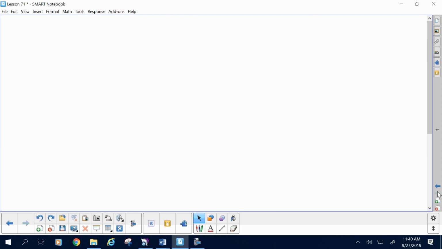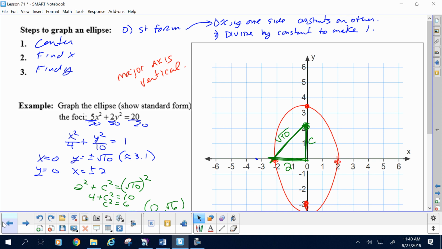That's your answer. We did everything they asked. Maybe. What the heck is going on with this? I need to teach GC this way. All right, so your goal is to graph, which we did, and find the foci, which we did. So we're good to go.